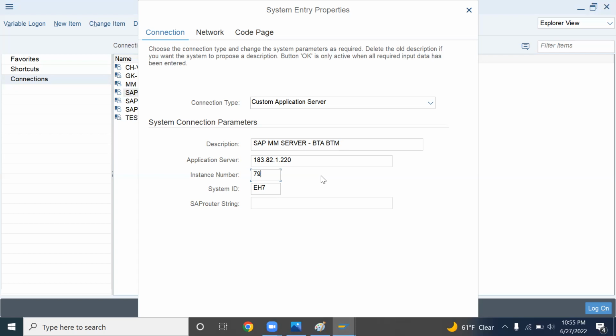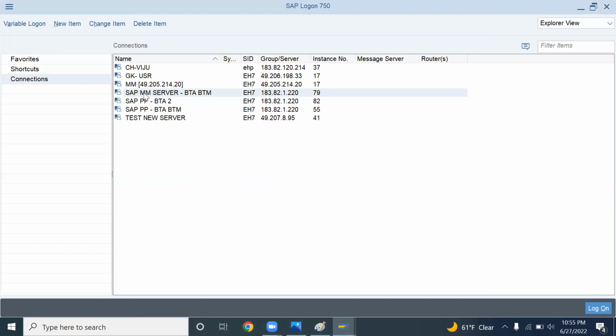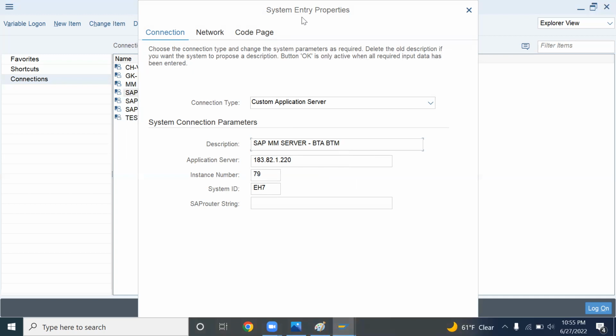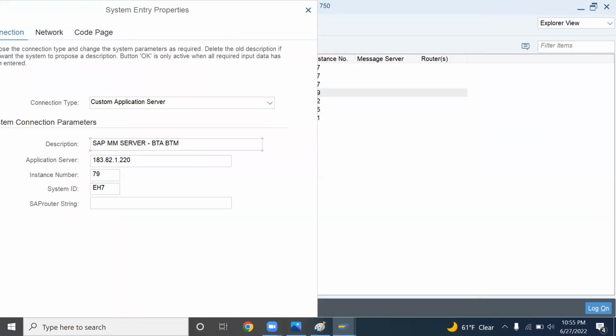Idris, Siddiq. Yes, sir. Now I'm telling you what mistake you are making. Just go, right click, properties, and find out this detail. That's it. You can do that correction anytime. Go to properties, do the correction here, and below you can see the OK button. You are getting it, right?